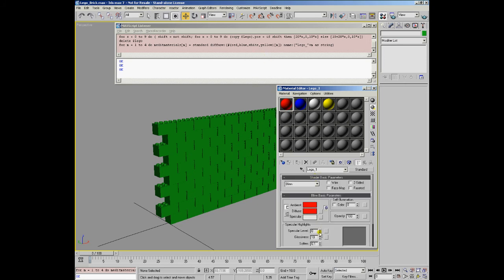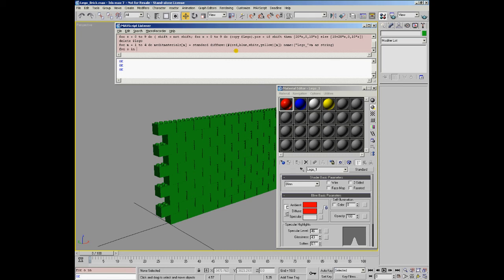Now we could tweak some properties by hand if we want to, and then assign the 4 materials to the scene objects by picking random materials from the first 4 slots of the material editor.